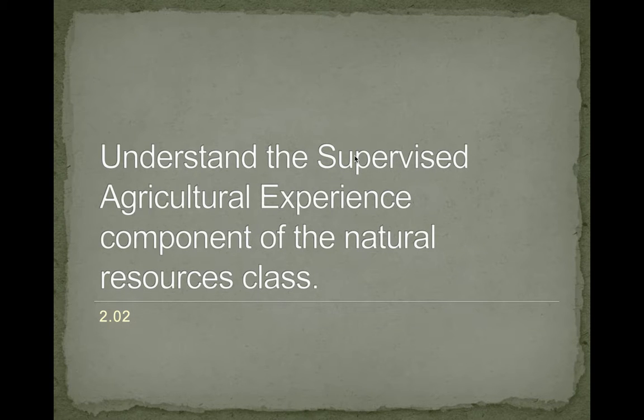Now, if you say, well, I don't live on a farm, that's okay. You don't have to live on a farm in order to do an SAE. There are lots of different options out there. You just have to figure out which option you want to take part in. The thing about SAE is that it is very unique and individual to each student. So, as we go through the next few slides, we'll talk about some examples and hopefully help you to figure out what it is that you want to do. And then within the next couple of weeks, we'll start getting an SAE plan together.